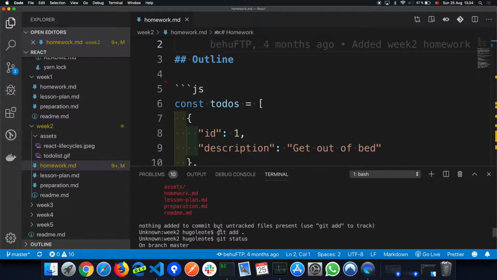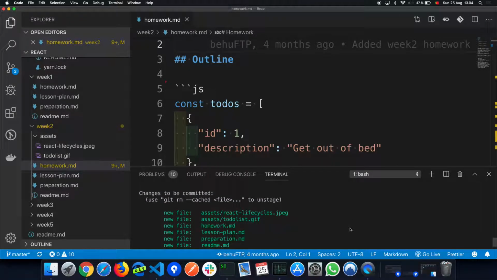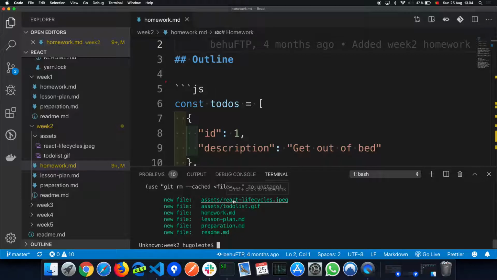So basically, it said nothing added to commit, but untracked files present. Use git add to track. So now they are staged, they are in the stage level, which means that now you can commit those files. So then there is the other command, which is git commit.